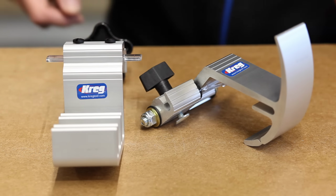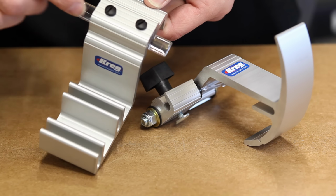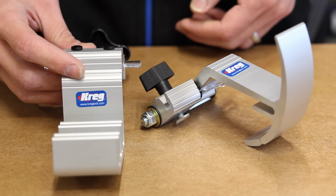So the kit comes with two different types of stops. They call this one the production stop. There's two different lenses here on either side of the stop with nylon set screws so you can really fine tune and dial that in.